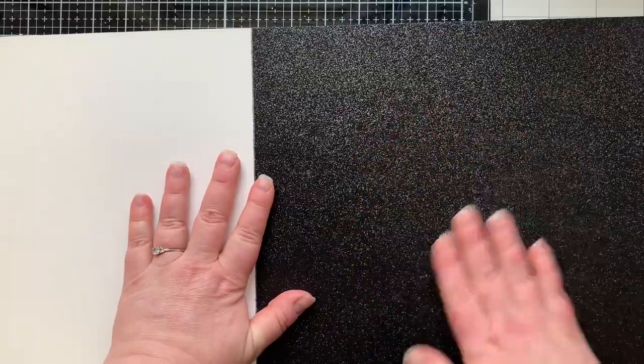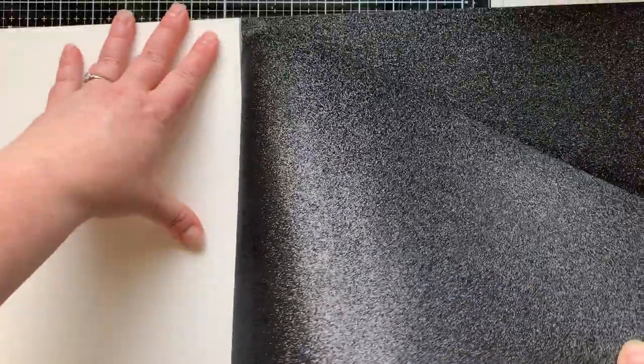This paper is very heavy duty. The glitter does not rub off. It's fairly smooth. It's very sparkly, and there's 24 sheets, 12 of each. It tears out very nicely. I just really like the quality of it. I was very impressed. So let's jump in with card number 1.